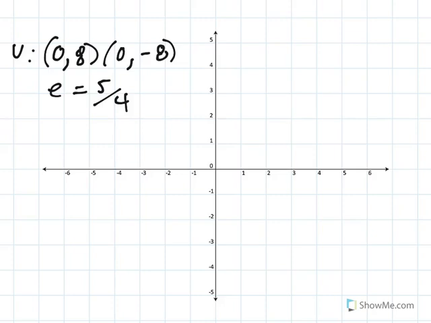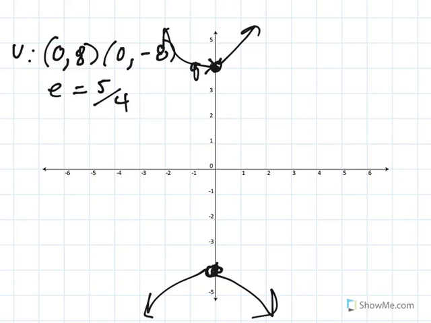There's other information that could be given to you. Find the equation of hyperbola from given information. For example, if the two vertices and the eccentricity are known, so I'm going to make my units 2 for each one, so this will actually be 8 here. So these are my (0, 8) and (0, -8). And because the vertices are on a vertical line, our hyperbola kind of has this shape to it.